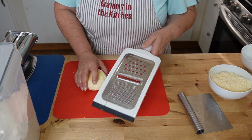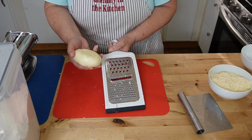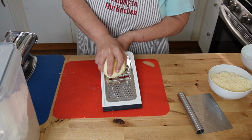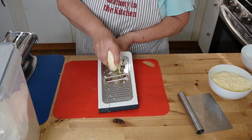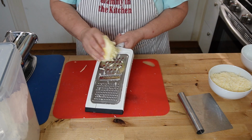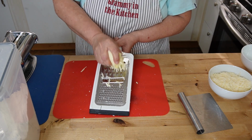Fresh mozzarella does not grate the same as aged mozzarella, but that's what I like to use. And it helps me get rid of some milk and repurpose it. So I'm just going to grate it on the large grate holes. It's going to shred, but that's okay.